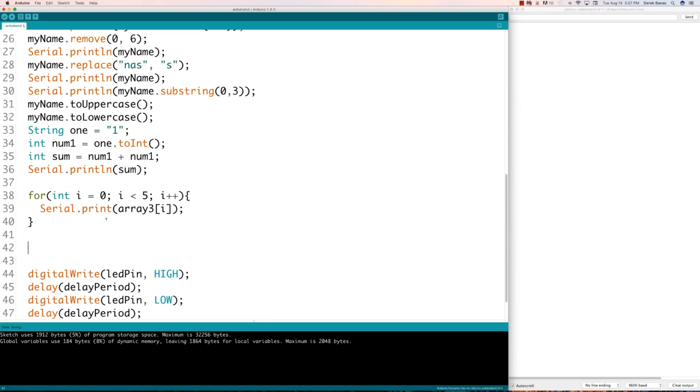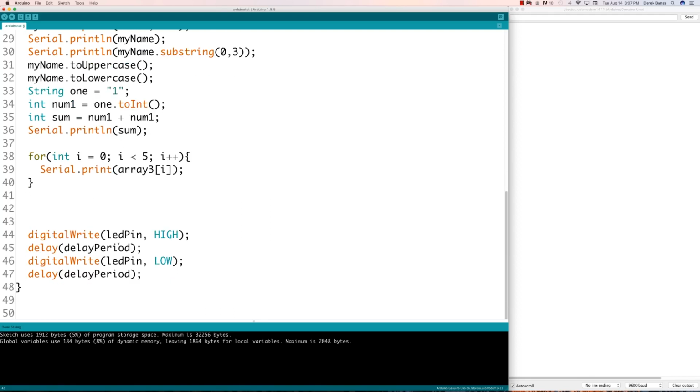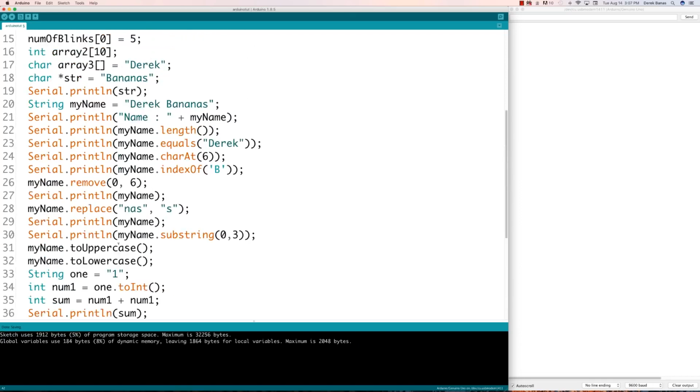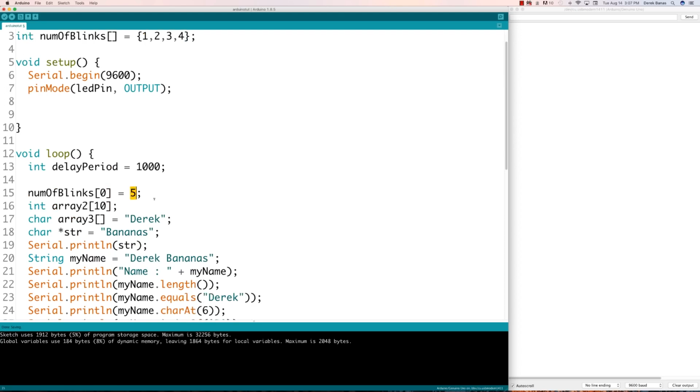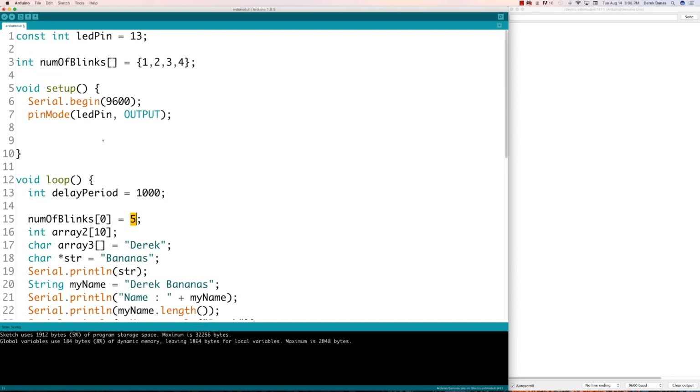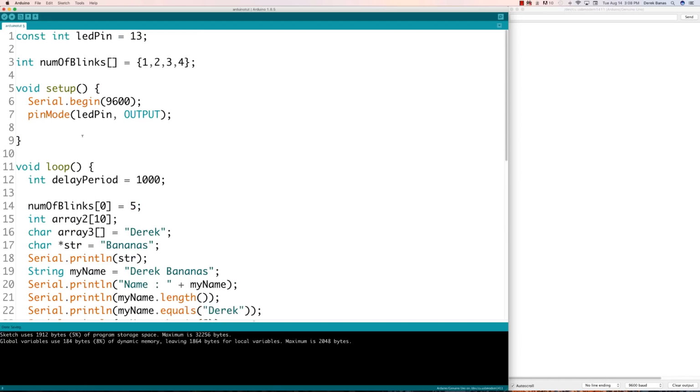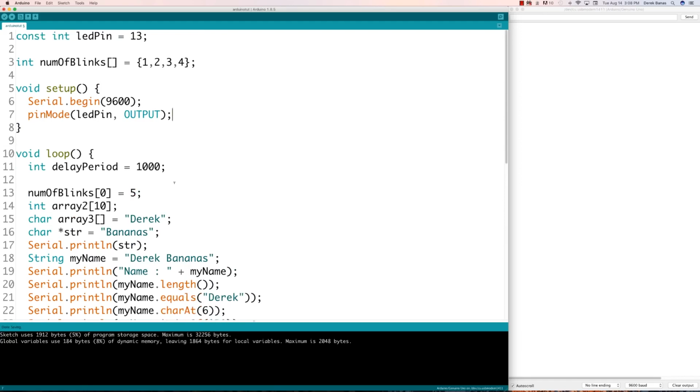And let's say I'm also going to want to go and blink my LED a certain number of times. So I want to basically blink my LED like 1, and then 1, 2, 3, 4. It's actually going to be slightly different because I changed the value of our array. See, like here, but I went and changed the value to 5. So our LED on our Arduino is going to blink 5 times, and then 2 times, and then 3 times, and then 4.